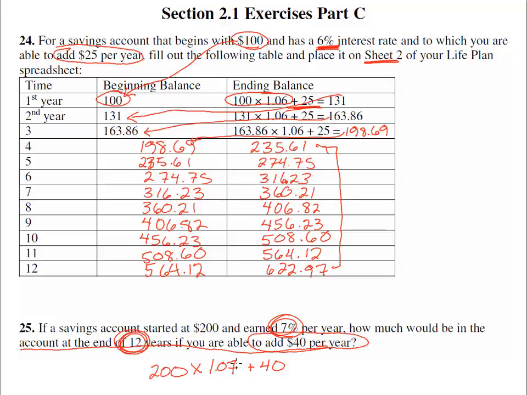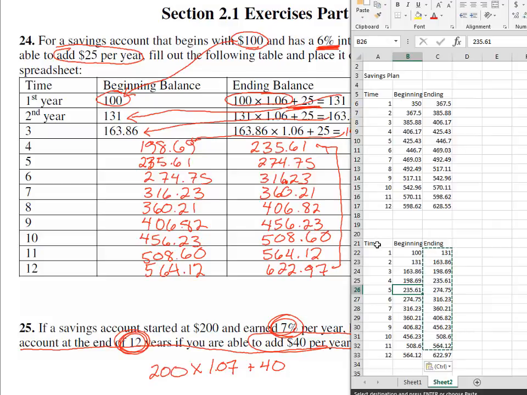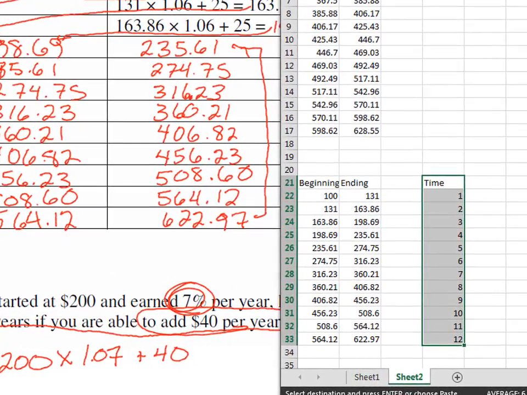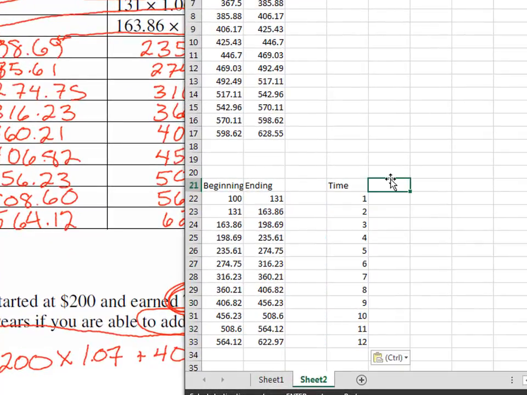We're going to start off like this, and we can't just repeat this by exponents because this added 40 will mess us up. So we actually have to go and put that in a spreadsheet and be able to calculate it. So you could fill out a table like this by hand. I'll bring a spreadsheet in because we're going to be using a lot more of those. So there's our number 24. Let's copy this right here and put number 25 next to it. And we can slide this over a little bit so we can see it.